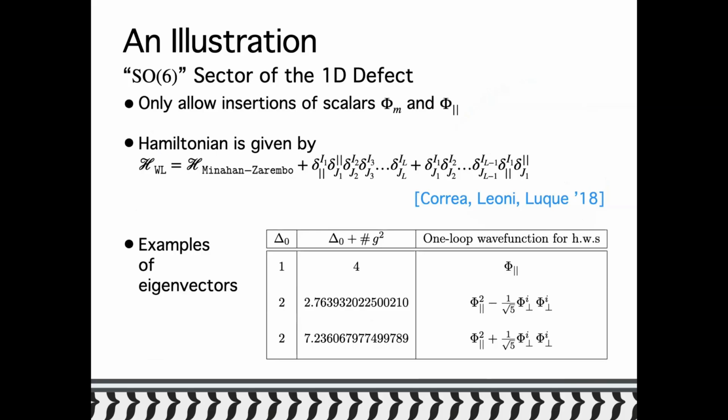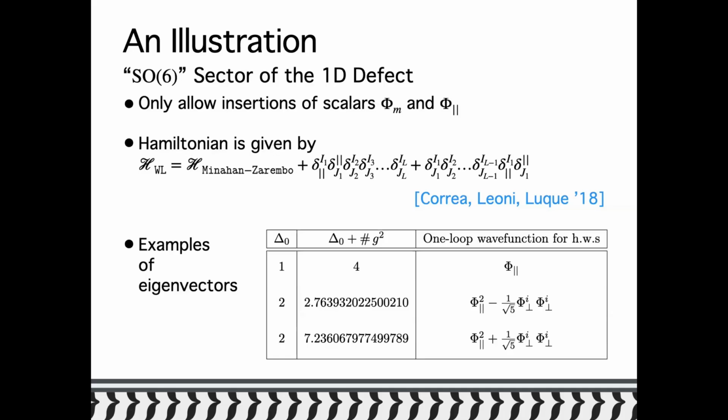Right. So now suppose I insert the defect again, and now I'm back in the scalar sector of the defect. So I only allow insertions of scalars on the defect, and these scalars can be either the scalar that couples to the Wilson line or orthogonal to it. It doesn't matter. I can insert any of the scalars. So now what happens to the spin chain Hamiltonian? Basically, you get the same spin chain Hamiltonian as Minahan and Zarembo, but then you get these two boundary interactions. So when the last or the first site is a parallel insertion, this can also talk to the line, and so you need to take that into account.